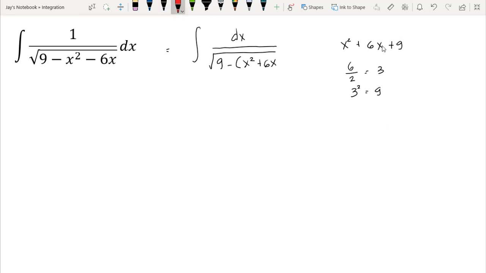Okay, so we introduce plus 9 here, and since we have added 9, we should introduce 9 outside of the parentheses, but with the opposite sign. Since our negative is outside of the parentheses, we have negative 9 here, correct? So therefore we should add positive 9. Why do we need to introduce plus 9? Again, to balance the equation.